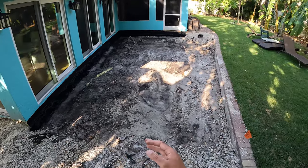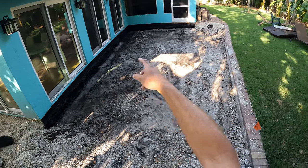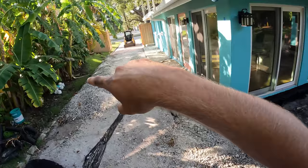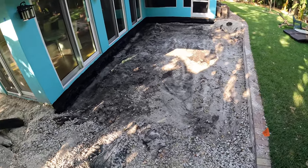So I still have to take out quite a little bit of dirt in here. It's not 2 feet everywhere. You can see the mound right here where we scraped off from the foundation so that we could get to it to waterproof it. So I'm gonna take this dirt, go all the way over and dump it in a pile that's in our parking lot over there. She wants to keep the dirt.